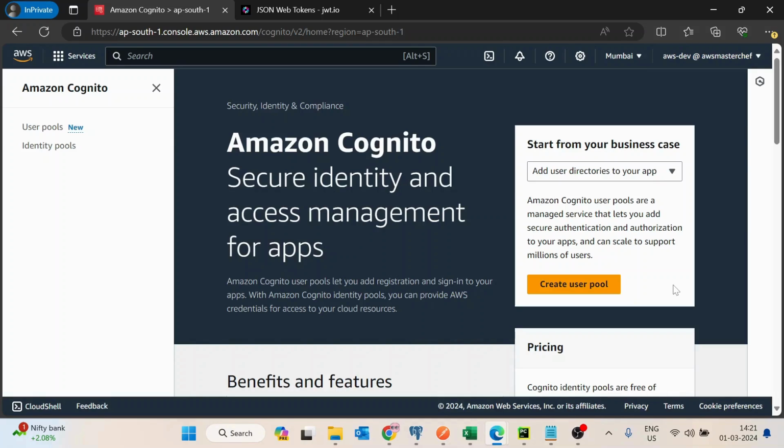So basically we will start with creating a Cognito user pool. Then we will see how AWS Cognito provides tokens like the ID token and access token. Then we will switch to the Python console and see how we can add authentication on top of the APIs. Just for the sake of POC, I will be using the FastAPI framework in Python, but if you are using Flask, Django, or any other framework, it is going to be the same for everyone. Okay, so let's start with quickly creating an Amazon Cognito user pool.